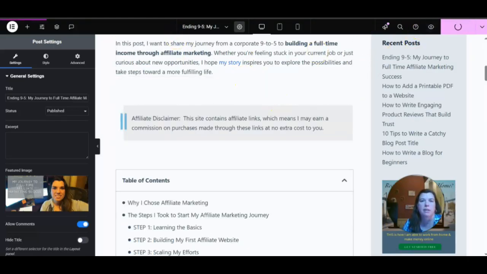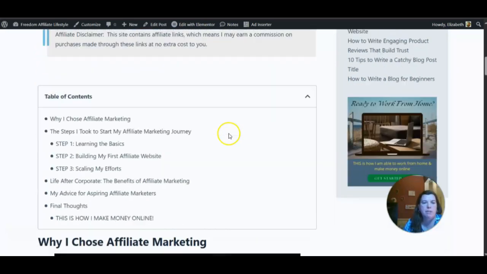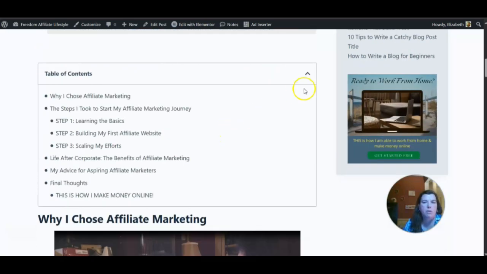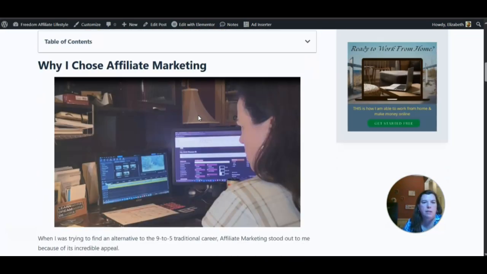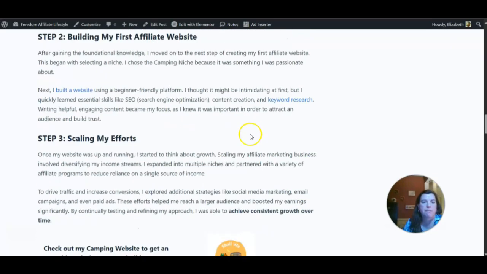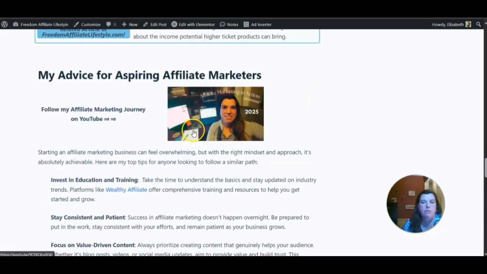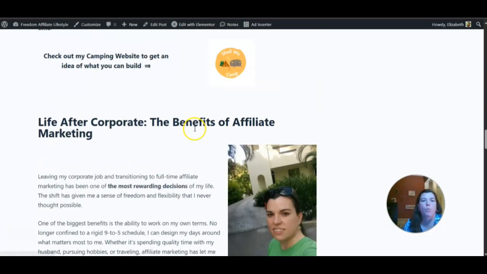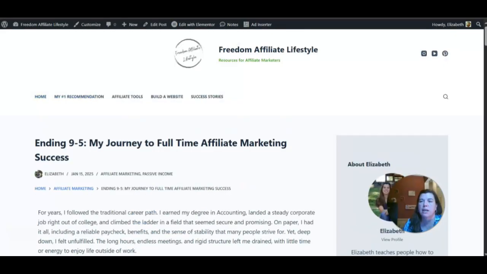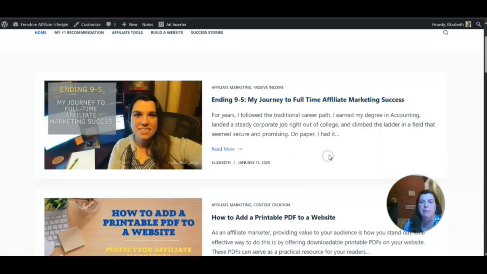Hit publish again. You know, and just make sure everything looks right. Table of contents looks good. And just double check everything really quickly. Not that hard to do. So I'll go through, make sure everything looks right. Once I'm happy with everything and it's all good, I don't have to make any more changes. This is what I do. I'm going to copy the link.